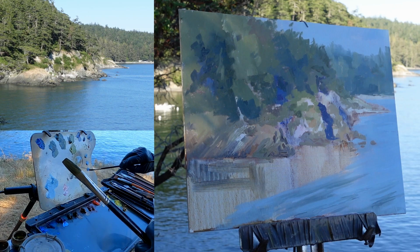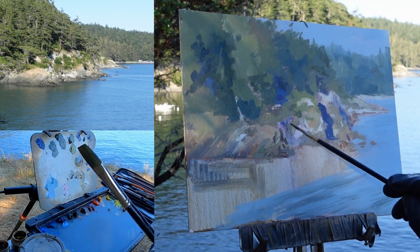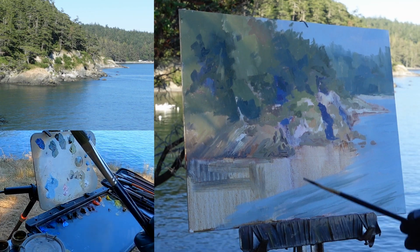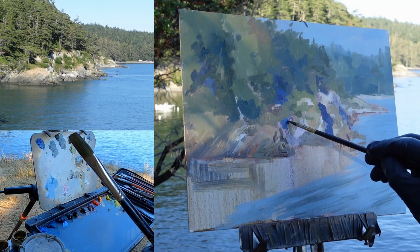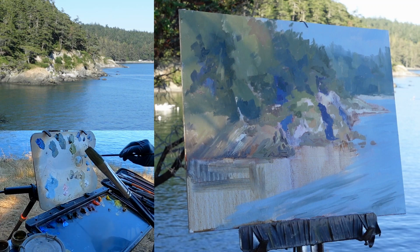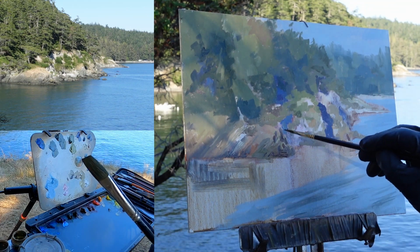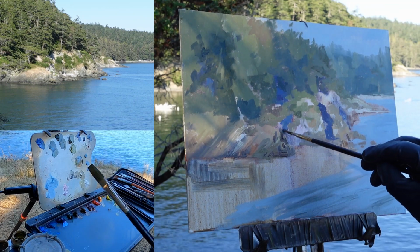There's a blue shadow I'm missing right here. It's a beautiful, slightly higher value blue. There's some reflected light from the water hitting the stone, so it's slightly green even. I'm going to throw some of this mixed greens in there as well. Too high a value. Needs to be a little darker.